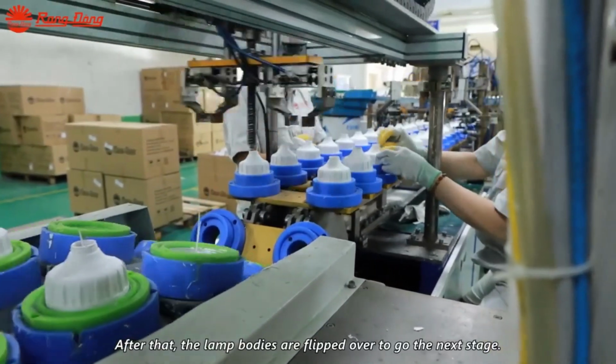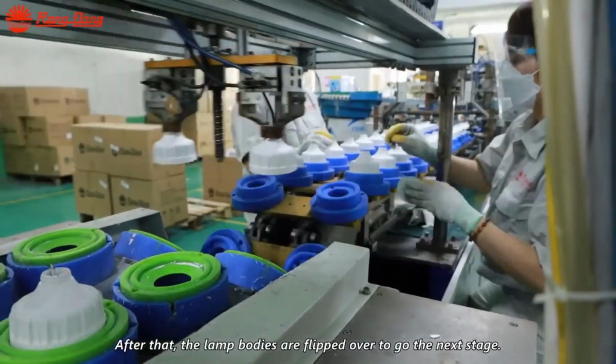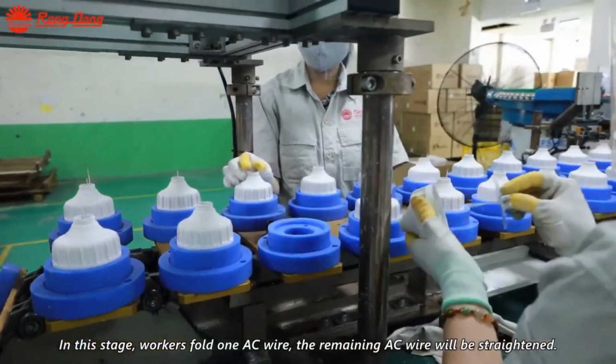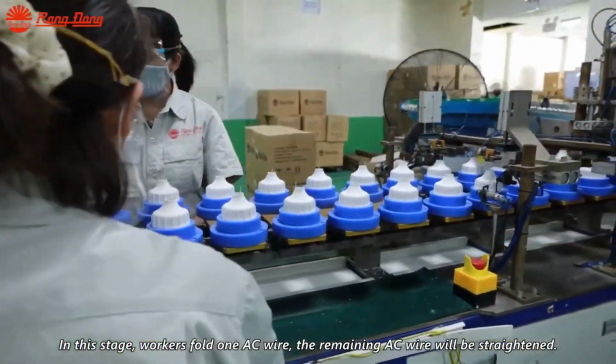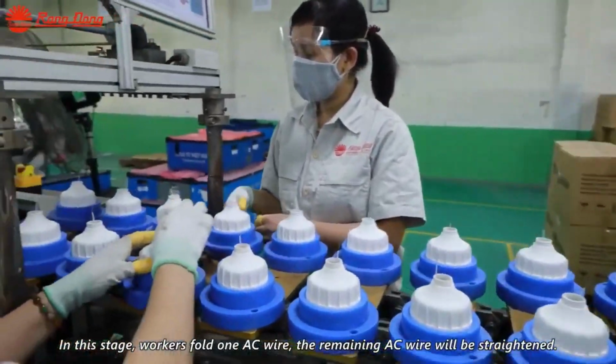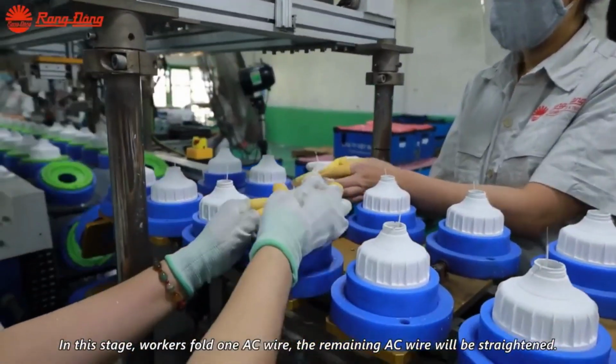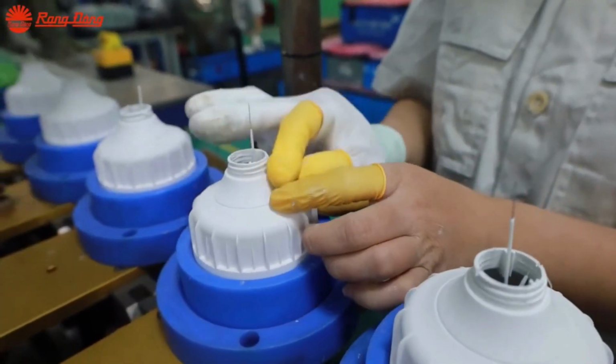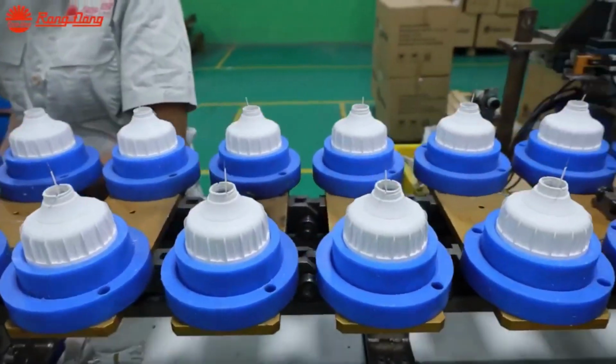After the LED modules are securely attached, the lamp bodies undergo a thermal test to validate their performance under varying temperature conditions. Any excess thermal paste is cleaned off during this stage to ensure optimal contact between the LED modules and lamp bodies.